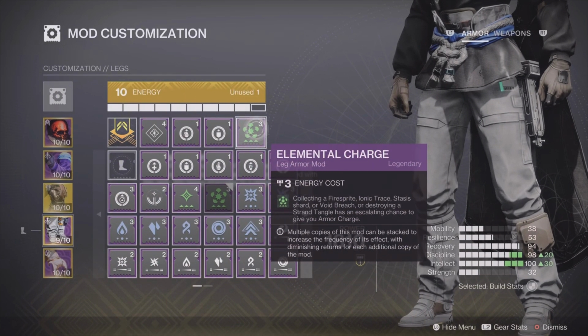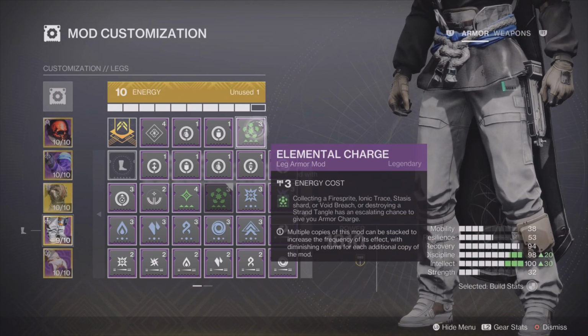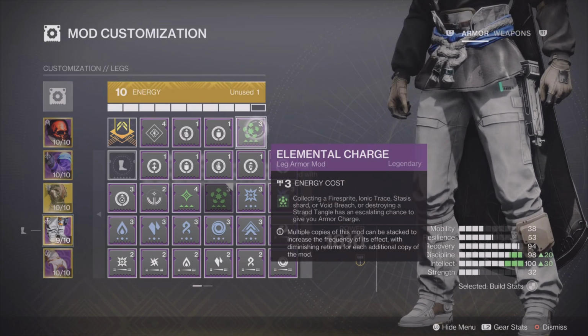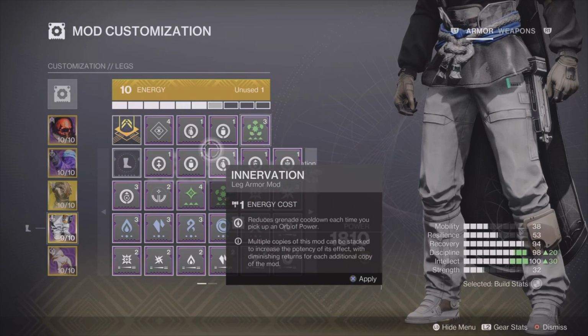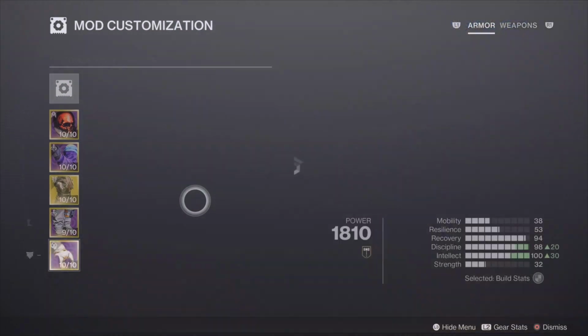But here we have Elemental Charge. It's really good for stasis subclasses, and especially with that 1 fragment that makes the stasis charge track to you, because it's like passively getting armor charges really easily by just freezing targets and stuff. It's just really nice, getting more armor charges, so I can just throw my grenade, keep going, and get it back.